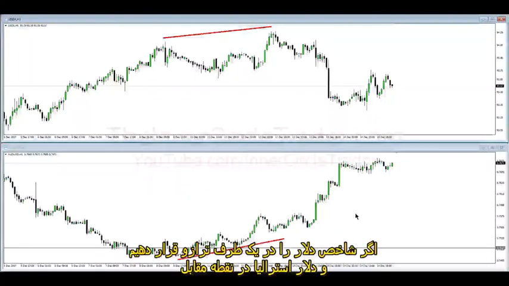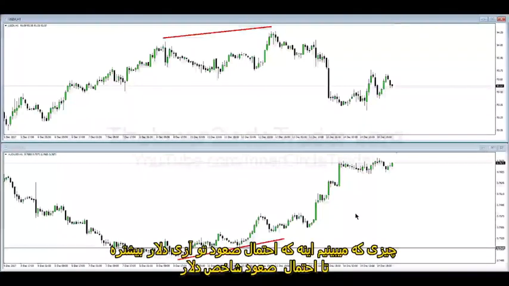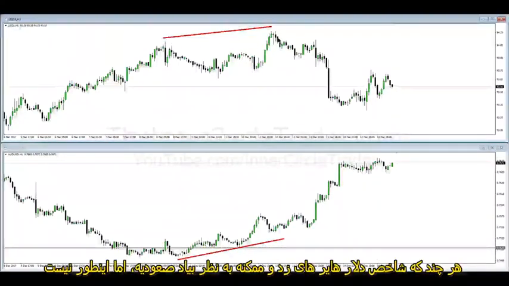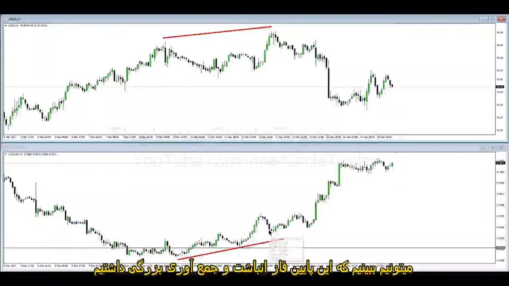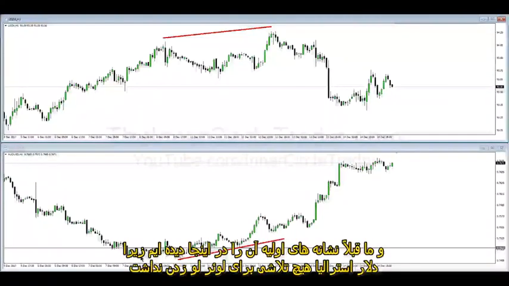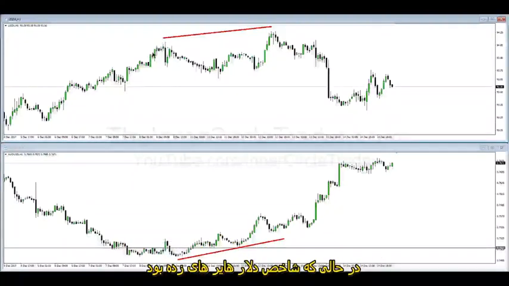If we put the dollar index on one side of the teeter-totter and the Aussie dollar on the opposite end, what's being suggested here is there's more buying in the Aussie than there is buying on the dollar index. Even though the dollar index made a higher high here, on outward face value only, it looks like it's broken out and it's bullish. But if we start bringing in other correlated assets, like the inverse relationship between Aussie dollar and the dollar index, we can see that there's actually massive accumulation coming in at that very moment. And we've already seen early signs of it back here because the Aussie dollar was making no attempt to make a lower low when the dollar index was making a higher high.